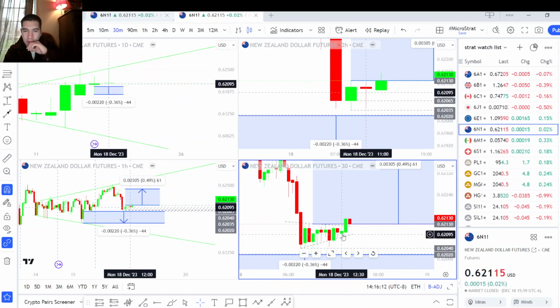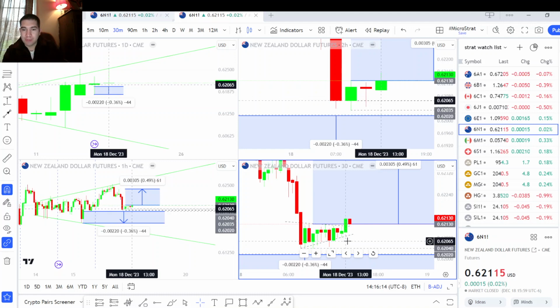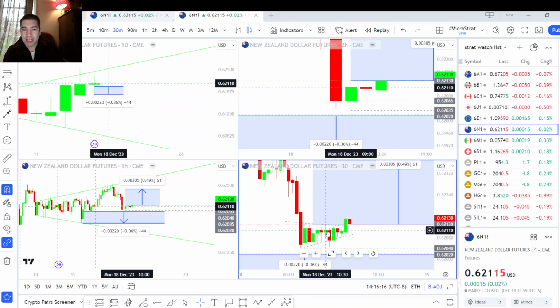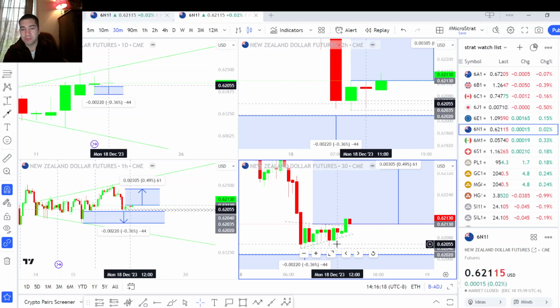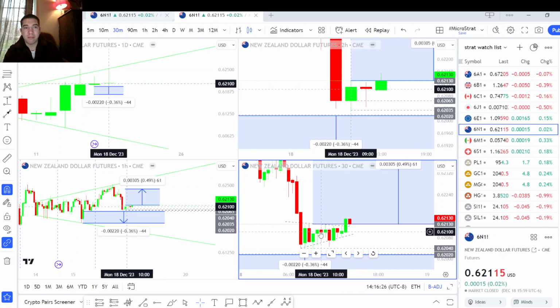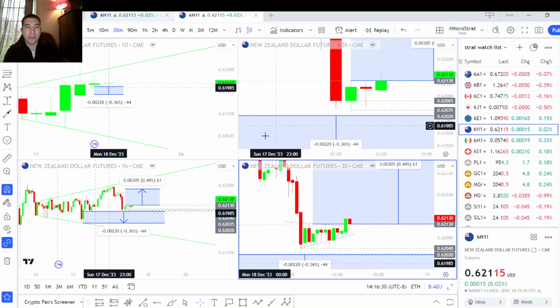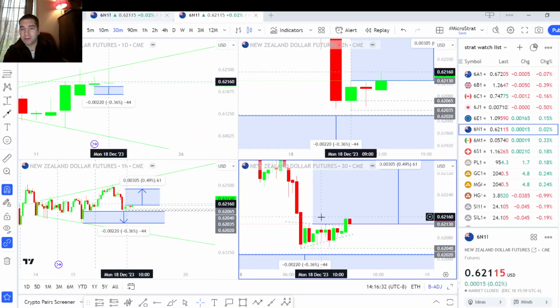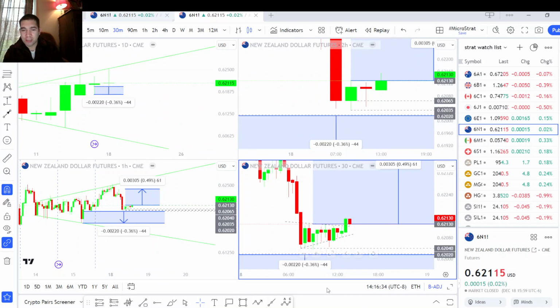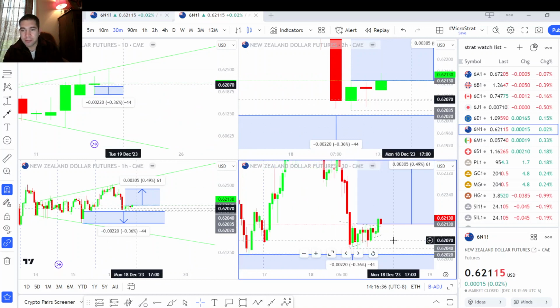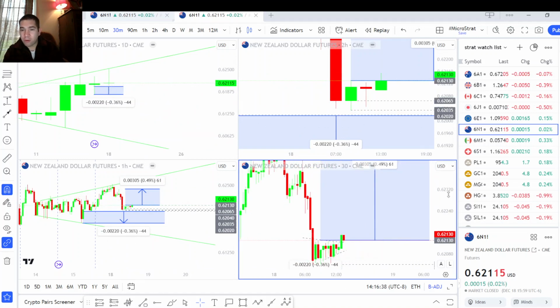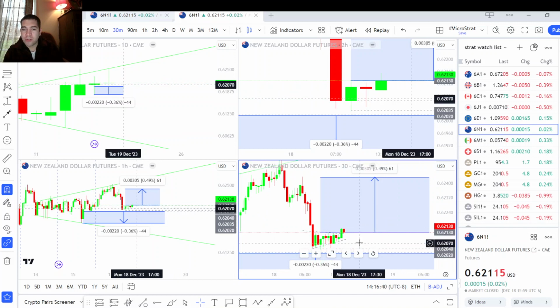I want to look at clusters of bars because there's just not as much price action happening on the lower time frames, specifically for the New Zealand dollar. Maybe if you're looking at the Nasdaq or copper, crude oil or something like that, we can zoom into the 10-minute chart and bring down these time frames, maybe one order of magnitude. But for now, the 30-minute chart is my lower time frame, and then I want to find my moves out of that.